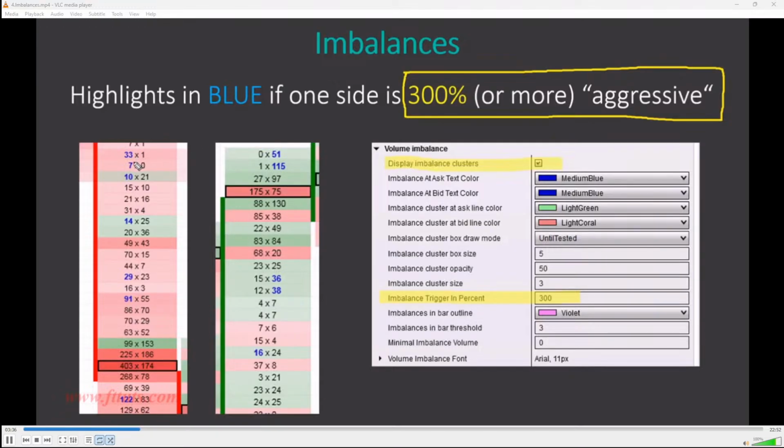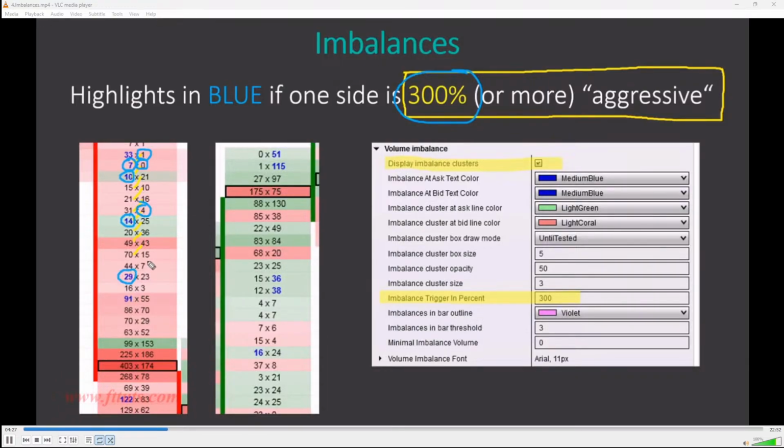When you read the footprint, you always compare those two numbers diagonally, all right? So you compare 20 to 25, 49 to 36, 70 to 43, and so on. And a selling imbalance appears when this number is 300% or more times bigger than this. In other words, 3 times or more bigger than this. So 7 is 3 times or more bigger than 1, all right? 10 is 10 or more times bigger than 0. Now 14 is 3 or more times bigger than 4.